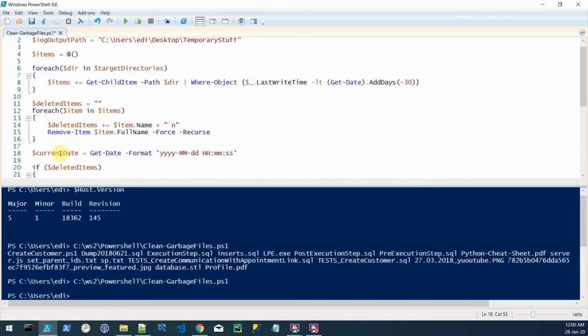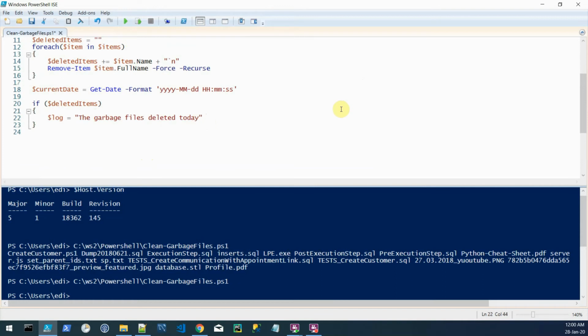Okay, so the garbage files deleted today, and we can add the current date variable here. Okay, and we can append the log with the actual deleted items variable and also a carriage return.